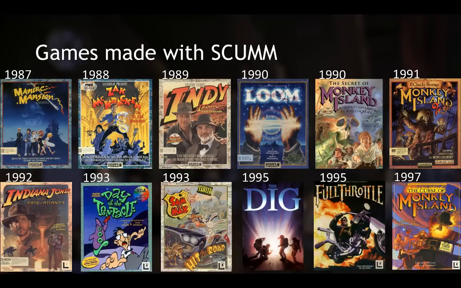Now, I should mention that in the mid to late 80s, this was very, very uncommon. It was very uncommon that you would reuse an engine for multiple games. Usually back then, when you made a game, you kind of wrote a very bespoke piece of technology for the very specific purpose of the game you were making. And then when you would move on to another game, you would essentially throw away most of it and start from scratch.